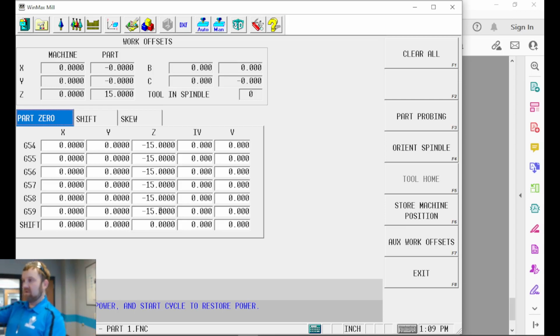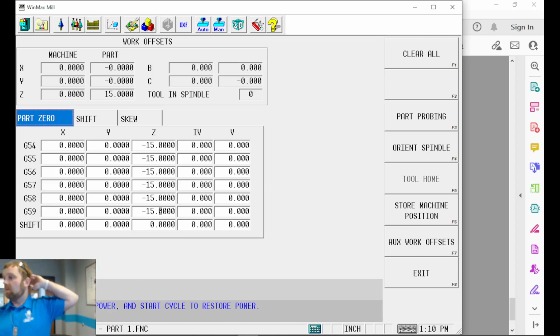What are we doing? I'm basically telling it that if you leave them at 0, here's what it thinks it's doing. It thinks this is the spindle nose, and then it thinks this is your part, and it thinks they're like this when you start. Okay? We don't want that. We want it to be like the machine when the spindle's at home and the part's down here. We're basically saying it's negative 15 inches down to the part from where we start at. Does that make sense to everybody? We're lying to the computer to make it think it's an actual machine. And the shift, don't put anything in the shift. Yep, leave the shift 0. Just those work offsets.